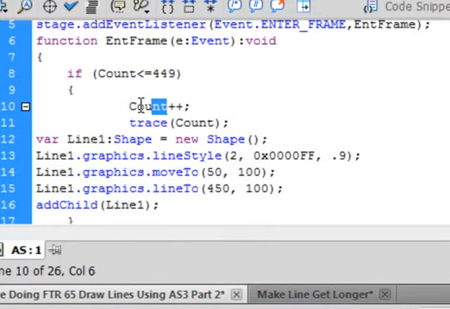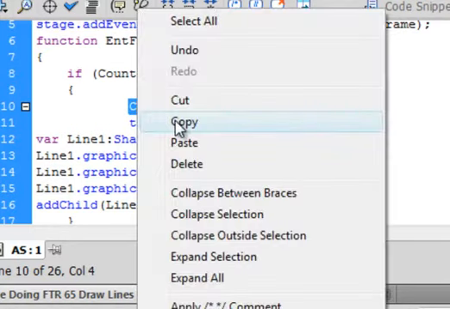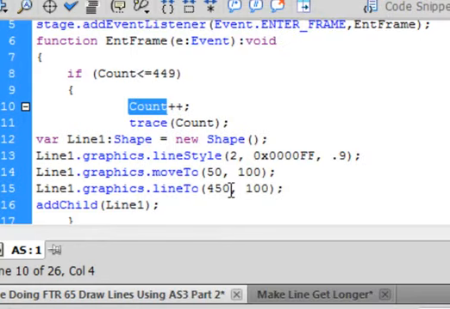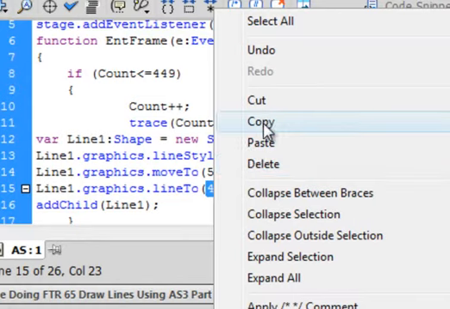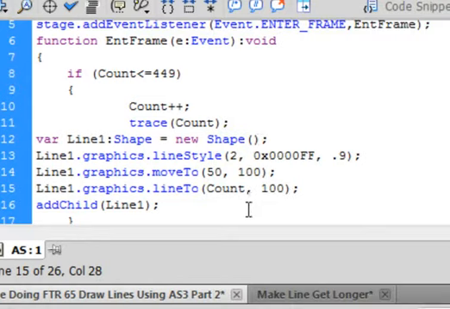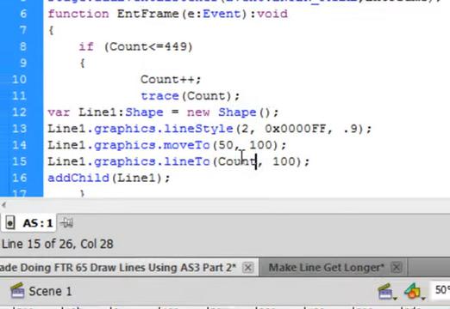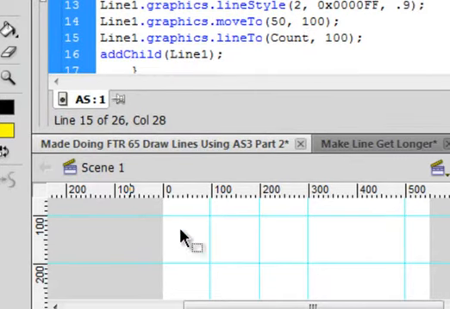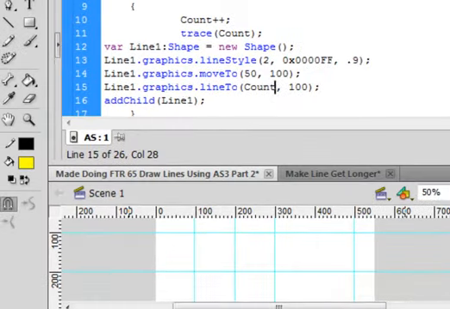So copy this word count, and right here, paste it in here. So now, when we start off, count will be 50, and the line will be over here at the 50 x. And each time we go through this, at the rate of 24 frames a second, this count will get bigger and bigger.